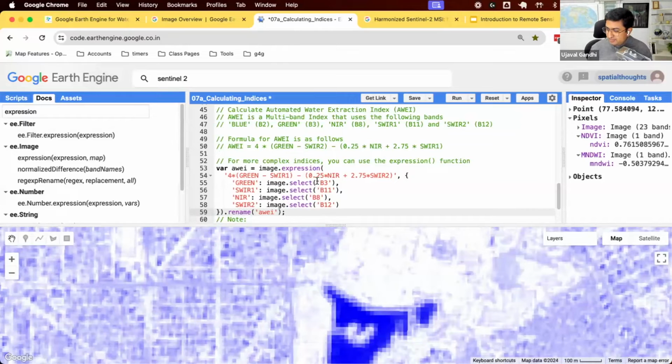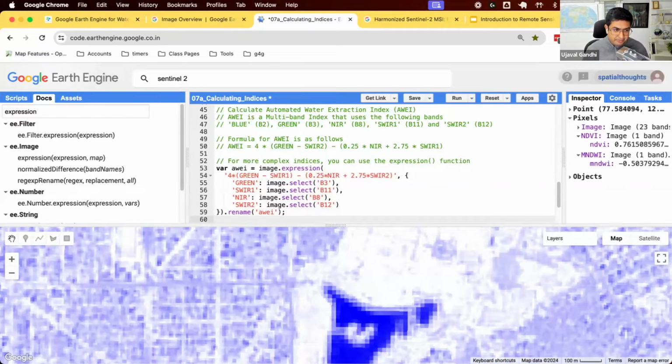So this is a very flexible way to do any formula. This formula supports all kinds of common mathematical operations. If you have exponents, logarithms, all of this can be defined here. All you need to do is replace all the variable names with whatever bands are in your image. And again, you can just do a formula like x minus y. It doesn't matter. You just have to say x is this and y is this. It doesn't matter what variable you use. Whatever you use, you have to say wherever there's x, replace it with this. It's good to use more descriptive names here so you can debug it, but again, it doesn't matter what names you use.